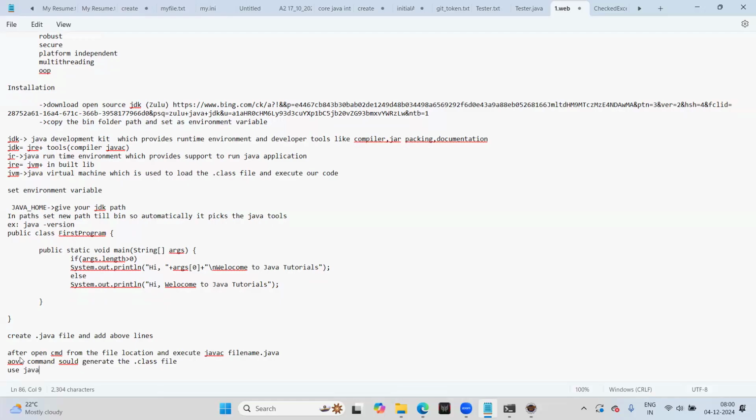Then use java with the .class file name.